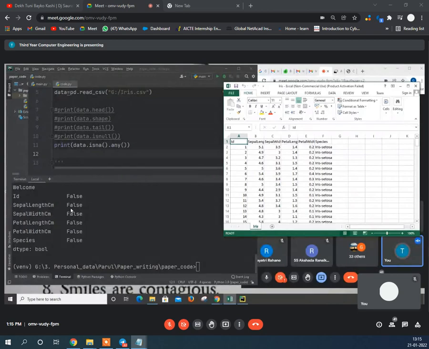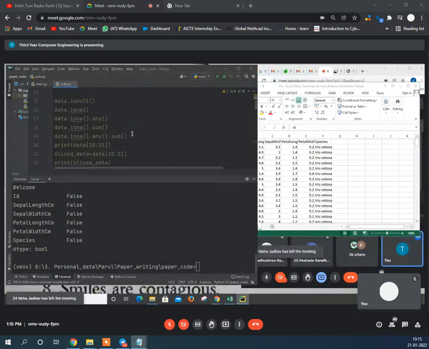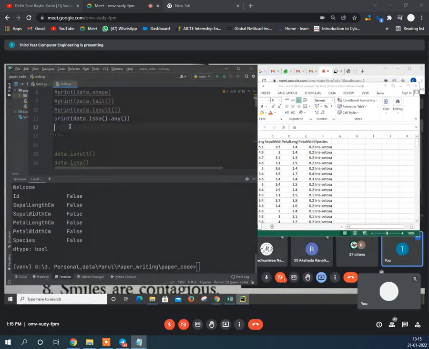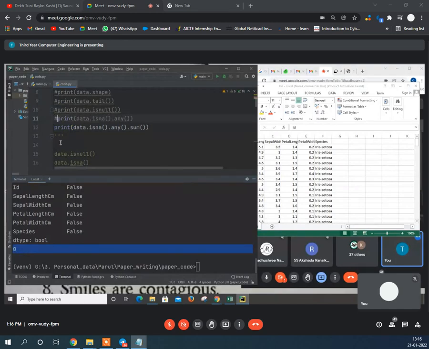Now my second objective is that once I check whether any value is null or not null, by looking at this column, all values are having true, so it means data is there. I want to check the sum as well. If I want to check the sum of the values, how many values are 0, you can use the sum method. So I'm just going to use this method, print data is any sum. What is the sum of those values? So I just save the code and get this 0. Okay. So just comment this line as well.